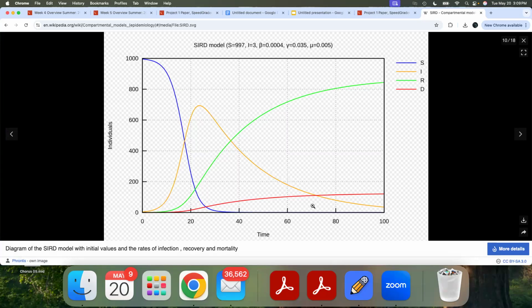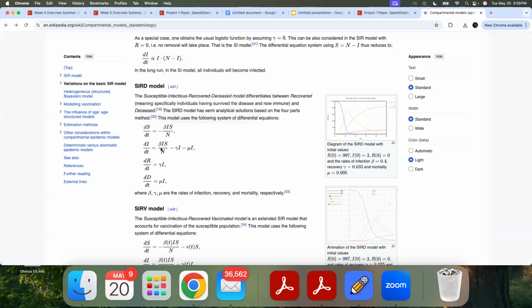Over the past few years, we saw similar looking pictures for COVID. That's really what we're talking about here. Sure, we're going to talk about this in terms of zombies, but we're talking about COVID. We're talking about the spread of a disease through a population. Remember talking about flattening the curve a few years ago? This is the curve we were trying to flatten, the infection curve. We were trying to flatten that curve by lowering this number right here, our beta.